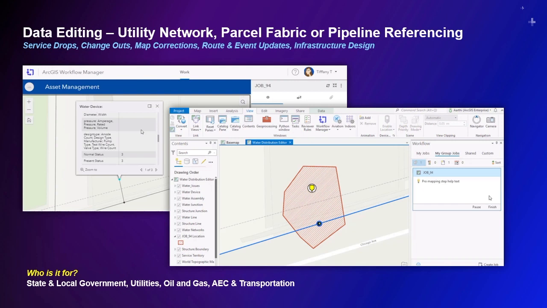Thanks, Arthi. So now you've seen one example of an edit carried through the field, to Pro and through the web for a utilities use case. And you've seen just how seamless Workflow Manager can make that experience. Also notice how much of the manual repetitive preparation work was taken care of for the user. It was easier to transfer the work's responsibilities from field to the editing experience to the web QC.